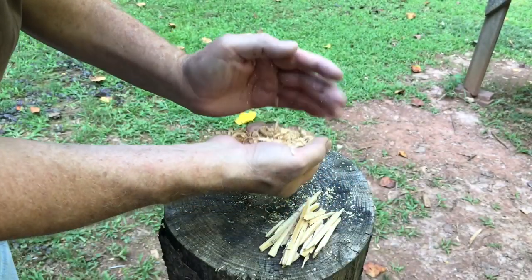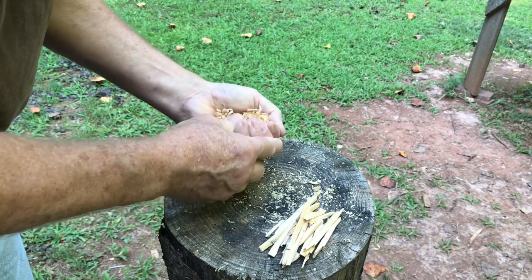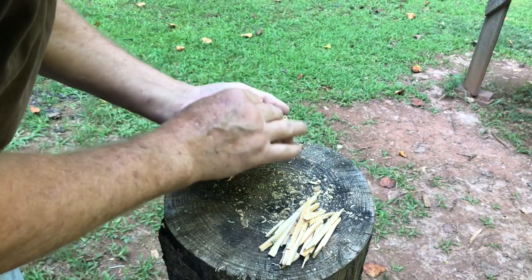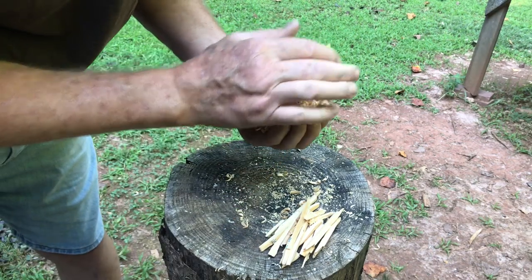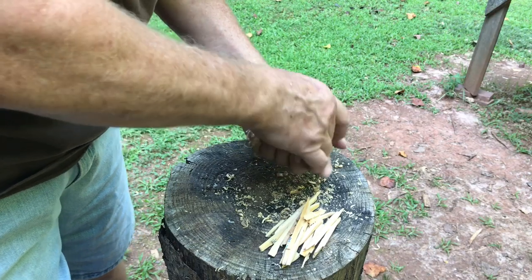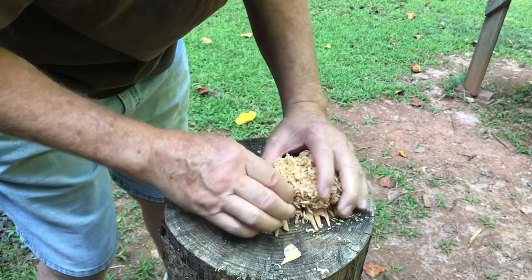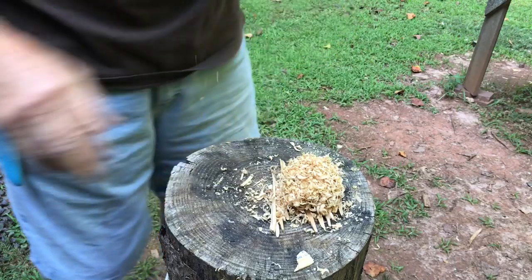Alright, here's my most coarse shavings. My next finer shavings. And then our scrapings right on top. Let's try that. Not a good way to handle it, but we'll do the best we can with it. And if we ever get some flames, we'll have this to put in on top of it.